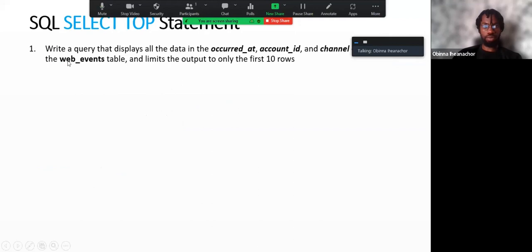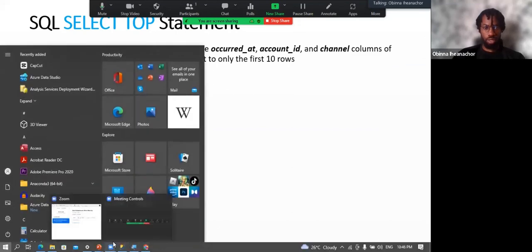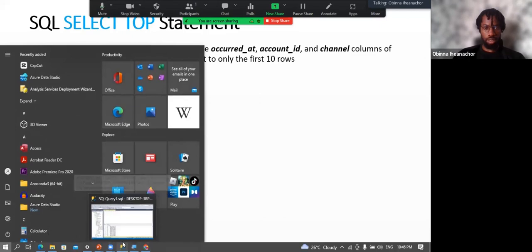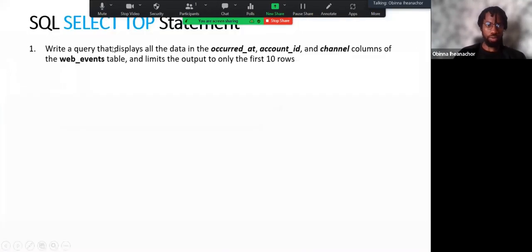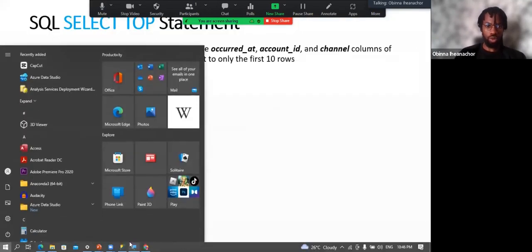So let's say an example. We want to write a query that displays all the data in the occurred at, account ID, and channel columns of the web events table and limits the output to just the first 10 rows. So I'll come on here and we want to just work with the web events table.